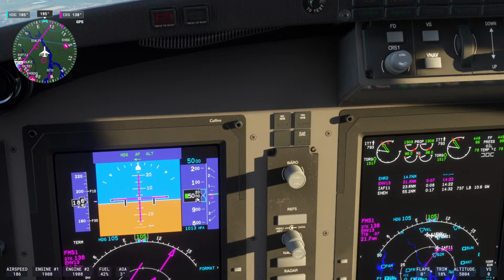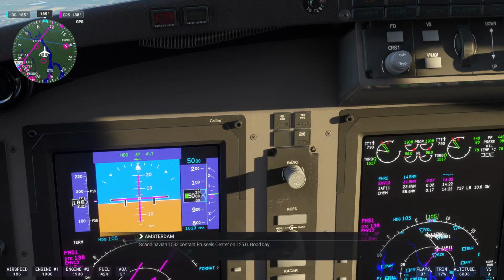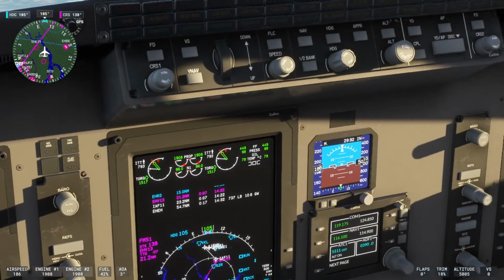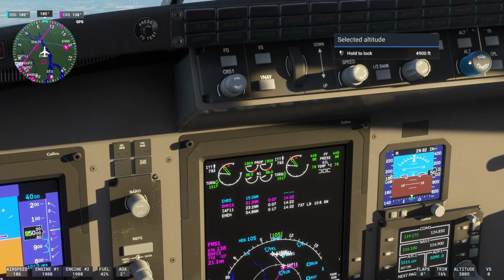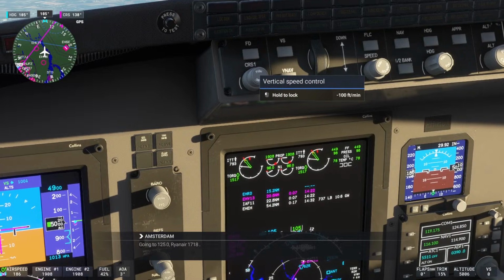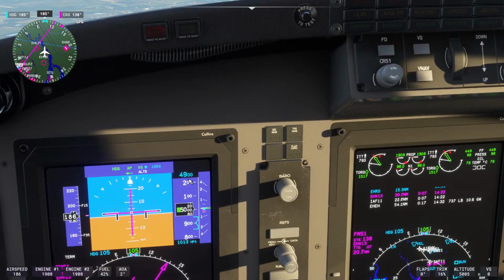per minute. However, you need to keep in mind that in that case you also need to adjust the altitude, because it still keeps an eye on the altitude. So I first need to adjust the altitude. Let me do that, for example, to 4900, and then press the VS speed, and you can now see that the aircraft starts to descend really slowly to that 4900.